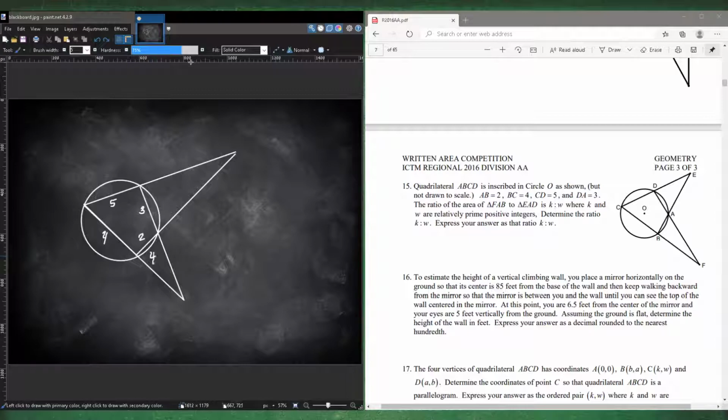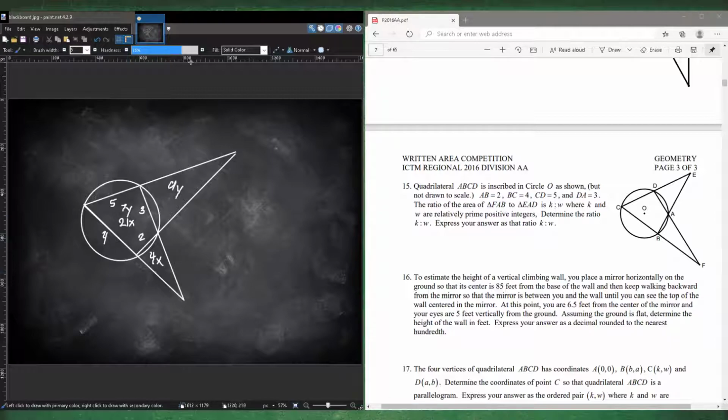So if I call this 4x, because it needs to be scaled by something, then 25 minus 4 is 21. So we could call this 21x. Okay, and now we could do the same thing for this. So I know this is 4, so then 4 squared is 16, and 3 squared here is 9. So we could call this 9y, and this entire thing is 16y. So 16y minus 9y, that's 7y.